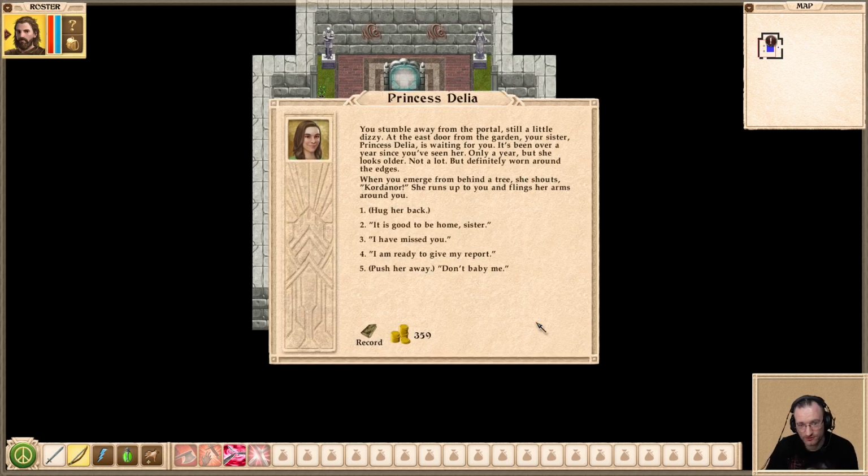You stumble away from the portal, still a little dizzy. At the east door from the garden, your sister, Princess Delia, is waiting for you. It's been over a year since you've seen her. Only a year, but she looks older. Not a lot, but definitely worn around the edges. When you emerge from behind a tree, she shouts, Kordanor! She runs up to you and flings her arms around you. It is good to be home, sister.